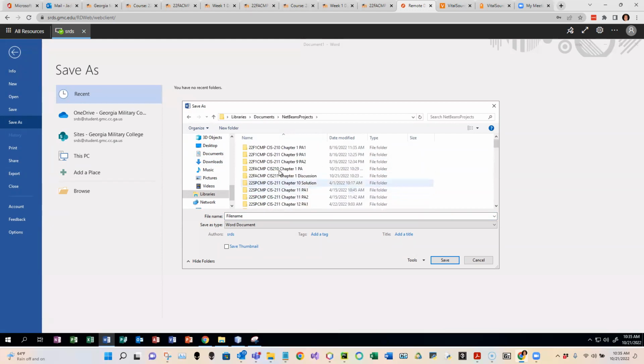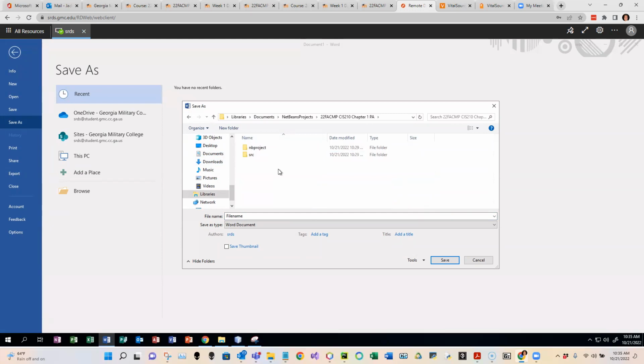What are we in? We're in 22 FA chapter. Yep, this is it. If you go inside of your folder there, inside of source, this is where all of your Java code would be. So this is where I would put your results document. That'd be week 1 results. Maybe include your name if you like there. All right, click on save.